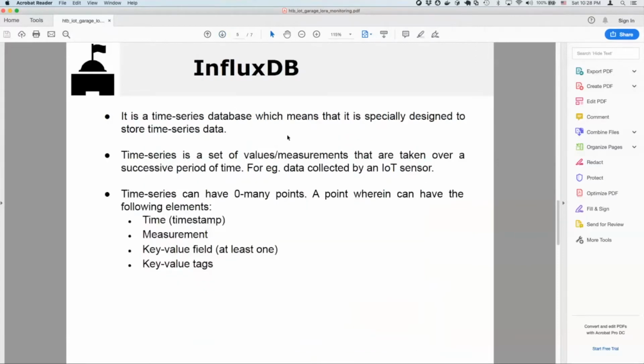About the Influx database, just a few words. It's a time series database which is ideal for collecting data from IoT sensors. We are storing a value which is recorded for a particular timestamp. InfluxDB is not directly similar to SQL databases, as we may know them, but it's not difficult. It's quite easy to work with.